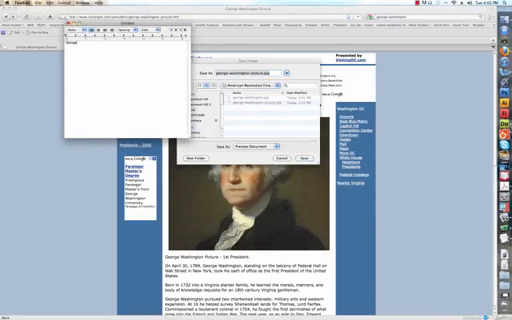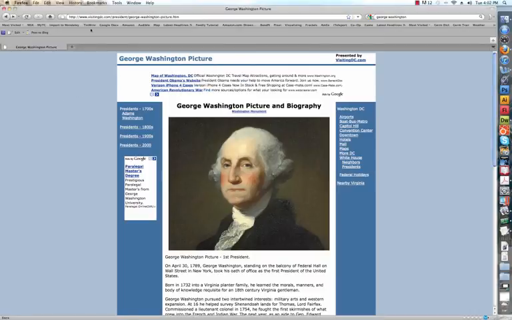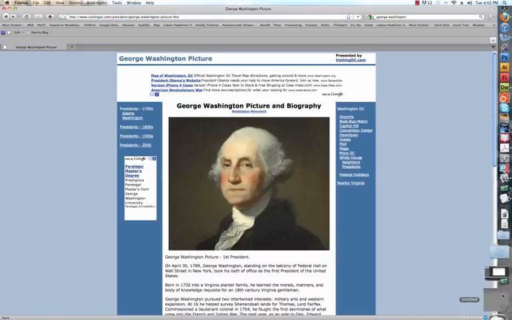So George Washington picture. And then the next thing I need to do is I need to find out which page this came from. So you can see up here in the URLs it's visitingdc.com. So I'm going to put that down as well.